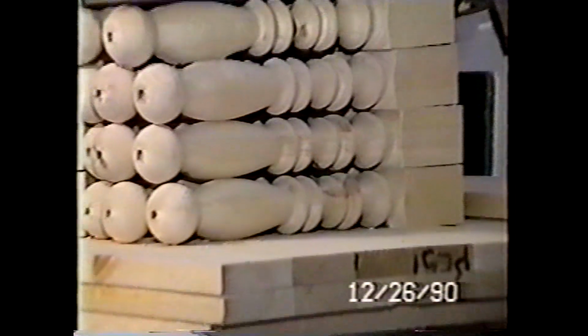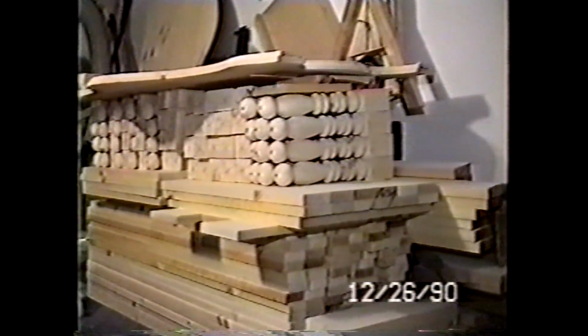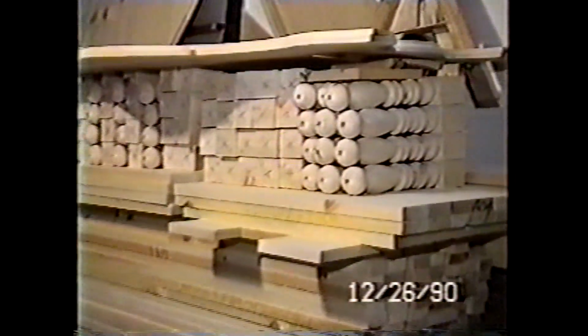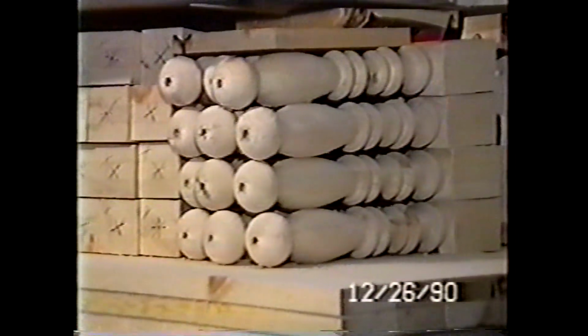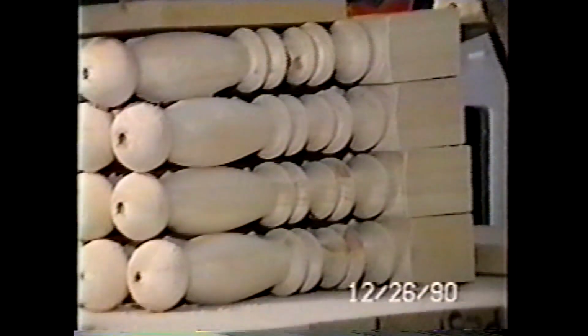These are coffee table. There's 72 of them there. Doug turned them all out. That's the bottoms, you see there, the holes in them. Yeah, they're for the coffee tables.